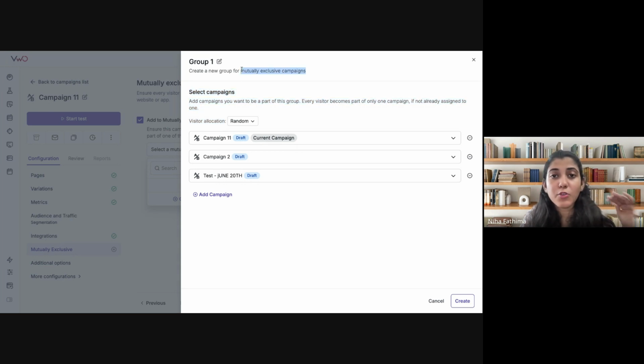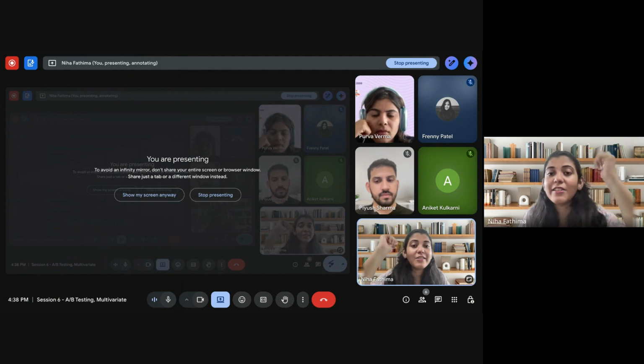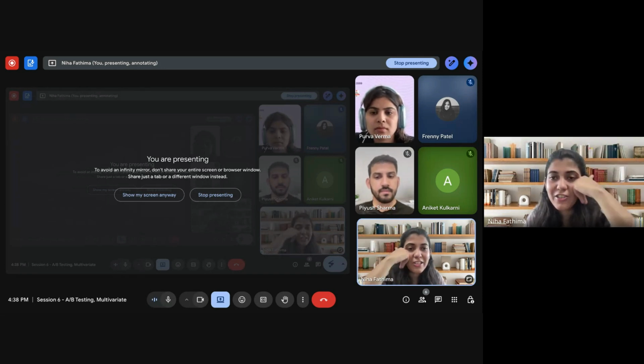The groups are going to be mutually exclusive. So the visitors that have been included in campaign 1 will not be included in campaign 2 or this one. So each test will have its own independent group of visitors. That way we can ensure the visitor who has become a part of one test doesn't see the changes on the other test also, because sometimes it can get too confusing if you're running multiple changes on multiple tests on one page. There's a test where you're changing the headline, and another test where you're changing the headline and the navigation. It might get confusing. You might see a lot of changes in the UI, or when you refresh the page, something goes off, right? So it's just not recommended. That's why we have this.